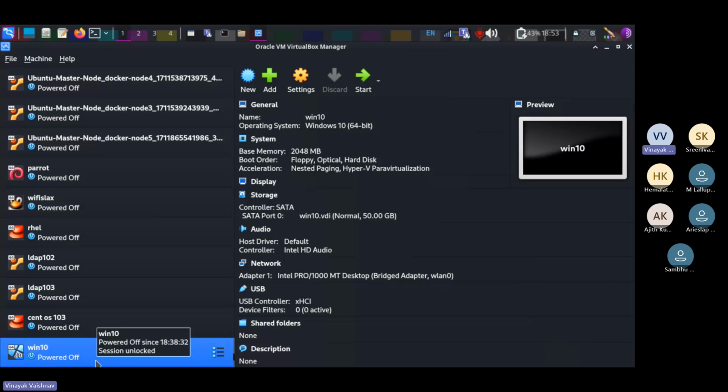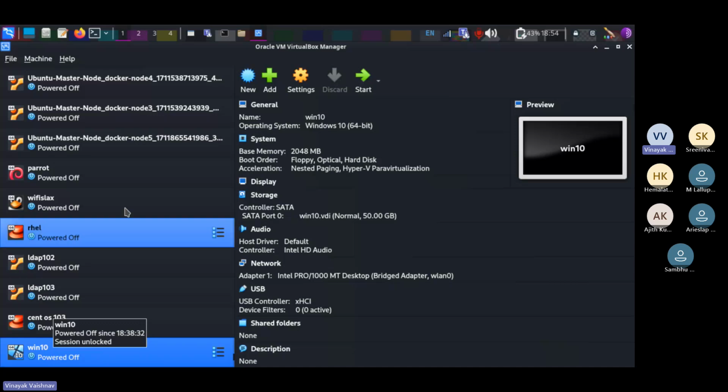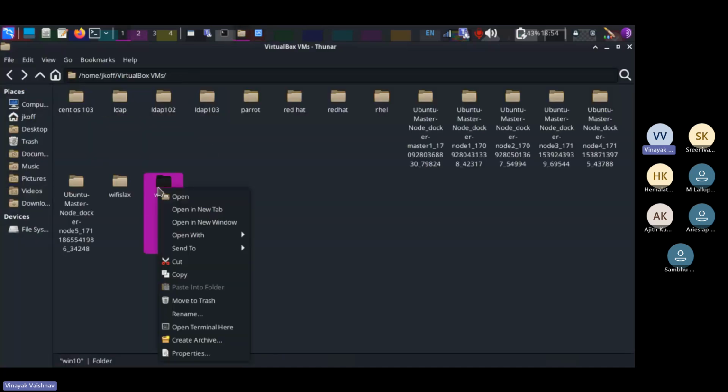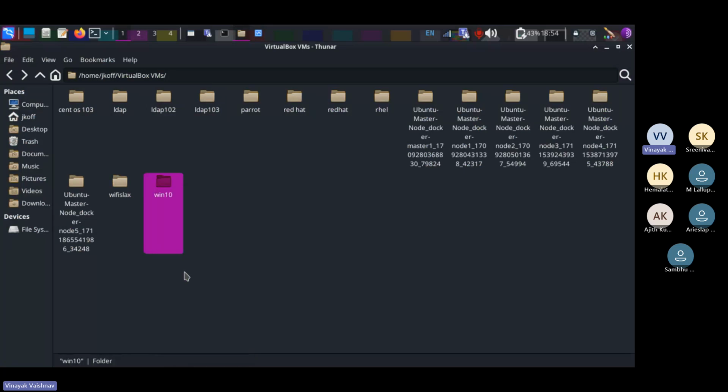In that way, suppose I want to copy this Windows 10 virtual machine onto another hardware. What I need to do is just copy this Windows 10 folder and put it on a different hard disk or different computer.